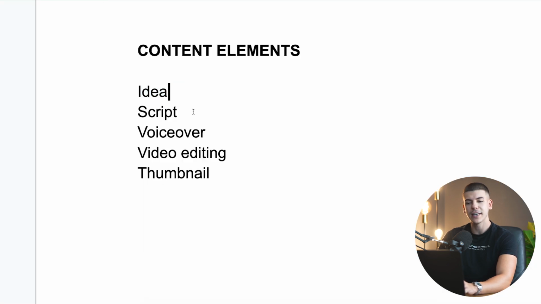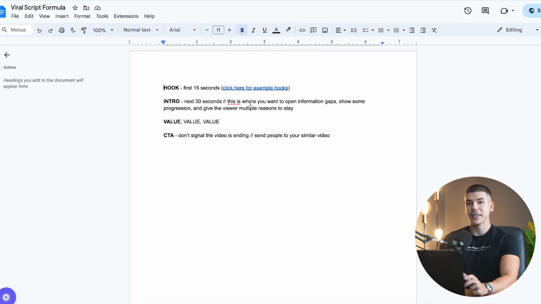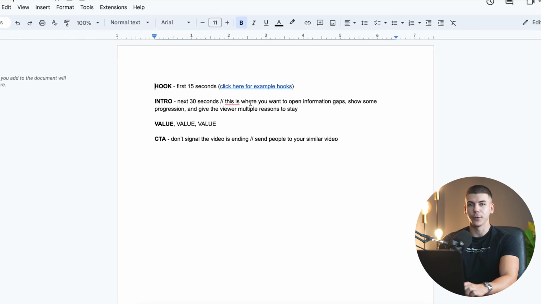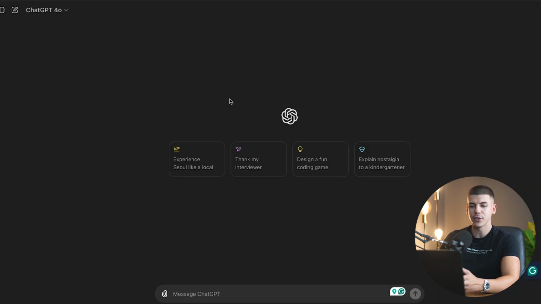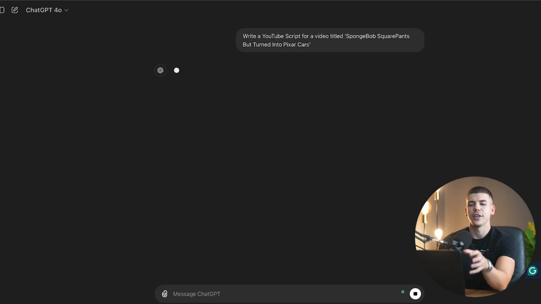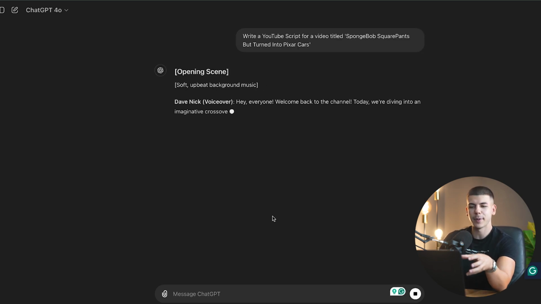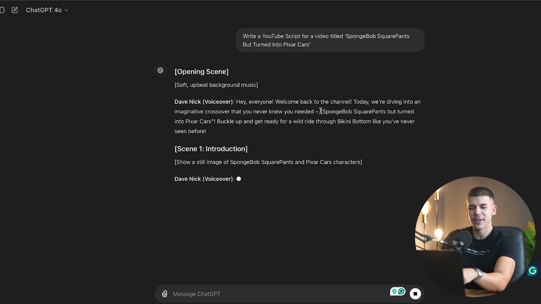So now that we have video ideas, step number 2 is writing a script, which is probably the second most important part of content creation. And I just want you to use a framework like this, because a lot of people make the mistake that they would just go to an AI tool like ChatGPT, and even though it's free, they would basically just go here and say, write a YouTube script for this video that is title, and they would just paste the title, and then it would actually have a very bad start.